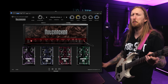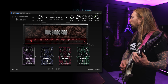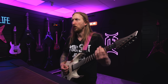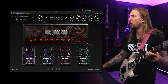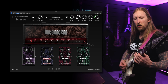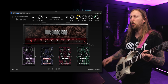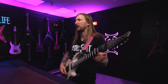And here we have the hypertune engaged. So right now it's tuned down 2 semitones. Okay, very cool. Banging nuts. And now we have that wide thing engaged as well. So you get a slight bit of stereo spread.